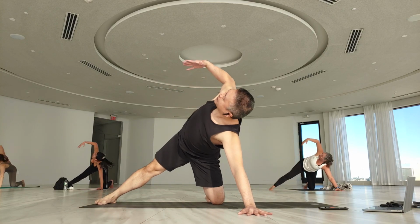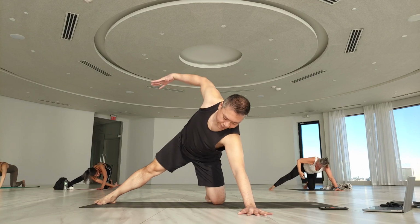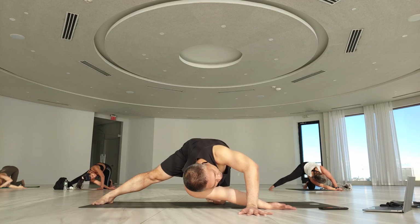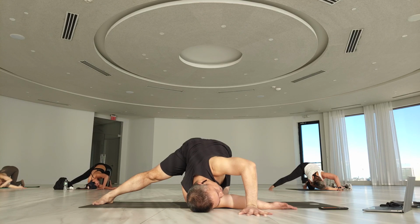Inhale, lift. Exhale, thread. Inhale, lift. This time, exhale, thread it all the way through. Plant the top of the right hand to the floor. Bend your left elbow. Start to take your right shoulder, right cheek toward the floor or toward the mat.